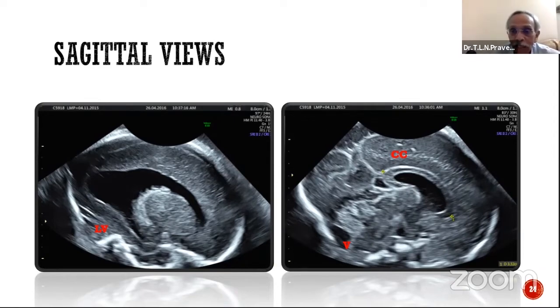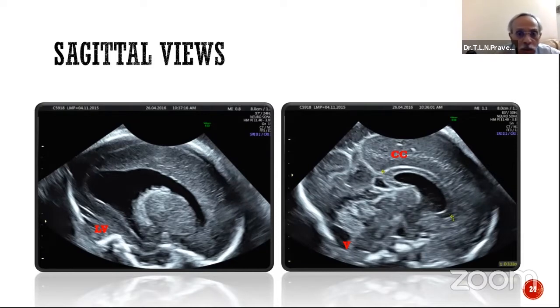Then the second one is to rule out other possible cranial abnormalities, like associated agenesis of corpus callosum, abnormalities of the cavum septum pellucidum, as well as abnormalities of the posterior fossa, particularly vermian abnormalities, which can also be picked up by doing this mid-sag view. And this also will help us in evaluating the calcarine fissure, which can be seen very nicely here. So these are the things that we can pick up by doing this sagittal section.